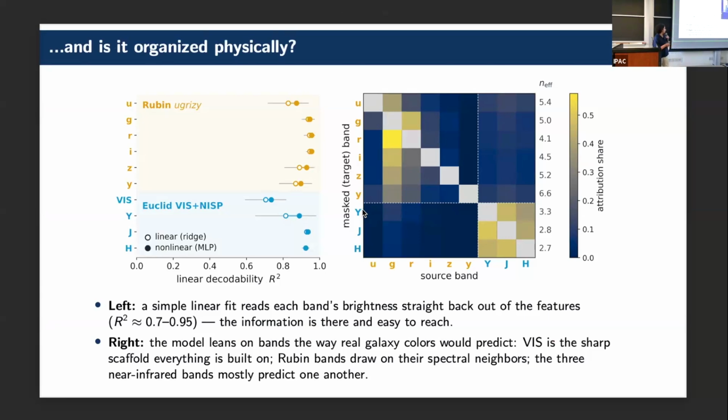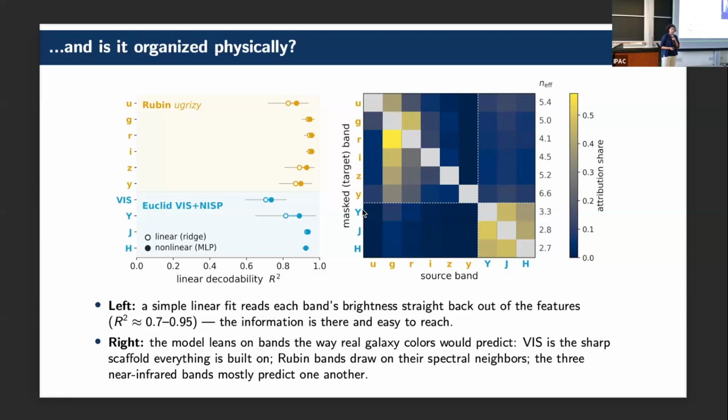It's basically telling you, if I only use the features, do they know about the fluxes, or do they know about the signal to noise of a galaxy in each band? And it's showing you that the R squared is quite high, whether you do it linearly or with some other MLP. And the subplot on the right is showing you which band the model uses in order to do the reconstruction.